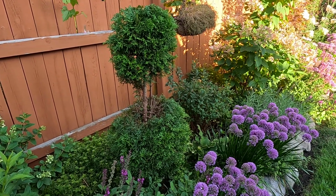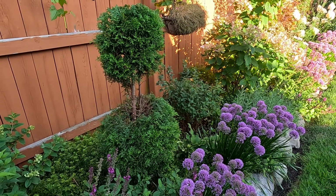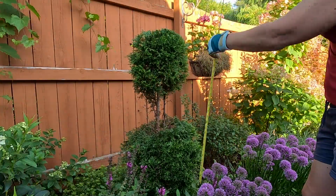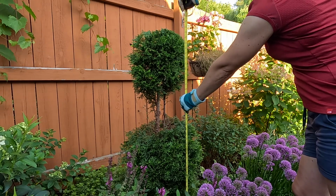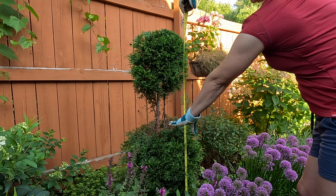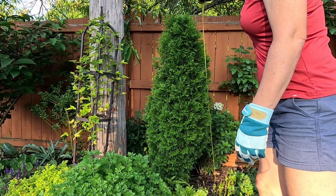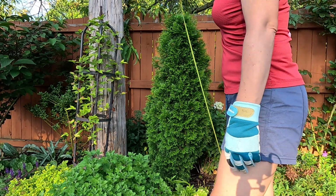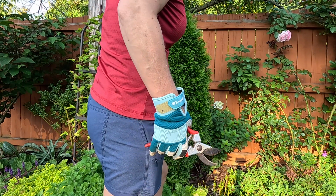So what I'm gonna do now is measure this, see what the height is of it, and check out the height between the balls, and we will then go and do the other one. So right now this is at about 45 inches and the bottom is at about 32 and 26. Now, you know what they say about measure twice, cut once? We're gonna do that here. I think I said 42 inches, but I'm gonna measure one more time. All right, so I see 45, 32, 26.